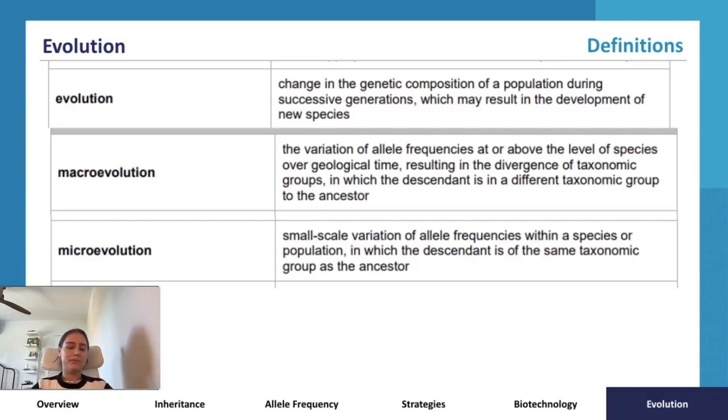In this example, like the previous example I gave, we're picturing evolution of life over a geological time span. So it's about the major transformations that occur over millions of years, resulting in the emergence of entirely new groups of organisms. For example, from a single-celled organism to complex multicellular life, or from reptiles to mammals. This is actually an example of something called macroevolution. Macroevolutionary changes are often associated with significant events in Earth's history, such as mass extinctions or the colonization of new habitats. New groups and species emerge, adapting to changing environments and ecological niches.